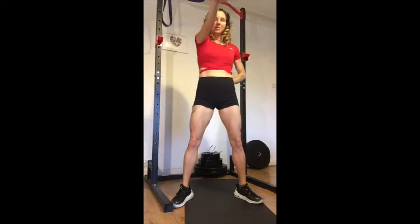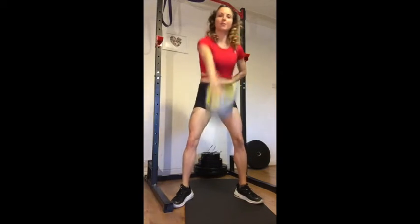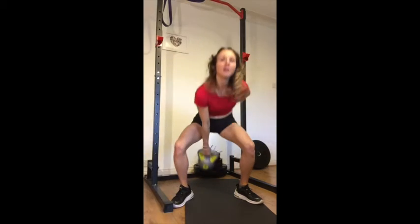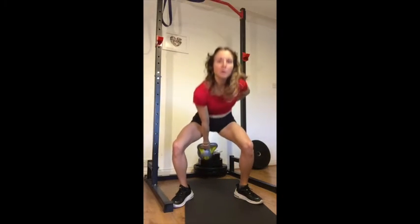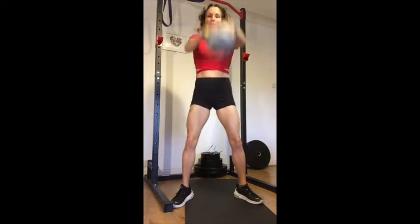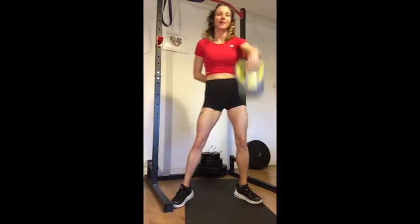Remember, if you don't have any weights at home, swap this for whatever you didn't do in that last round, either your press ups or your half down ups. If you want to make it a little bit easier, you can do shoulder taps. I'm going to swap sides. 2, 1, swapped a bit later. Okay. Whew. Well done, guys.